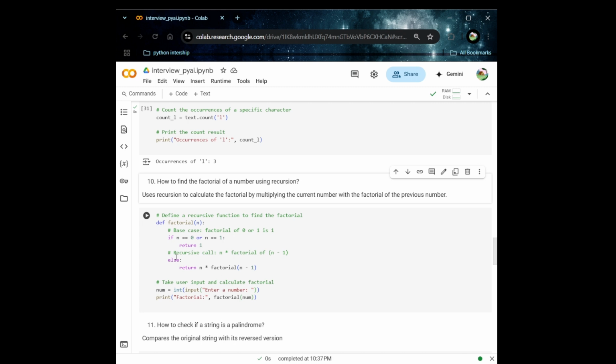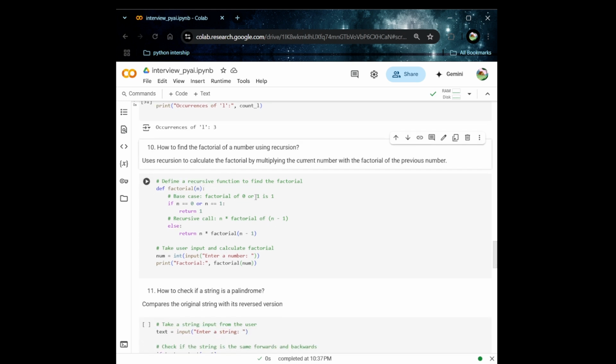For that, we define the factorial function, where n is the number. If n equals 0 or n equals 1, return 1, as the factorial of 0 and 1 is just 1.